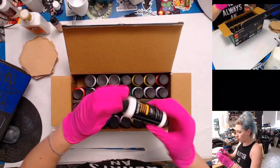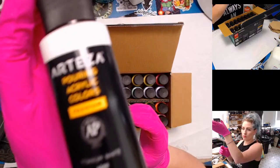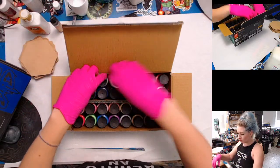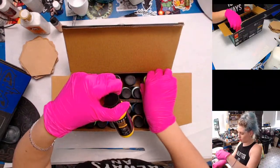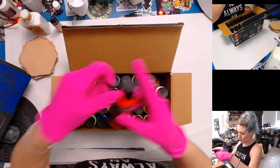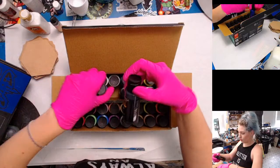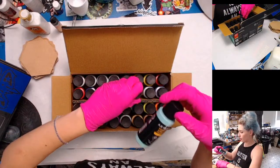So there are 4 premium titanium whites. Look like this. And they sound pretty liquidy. Yeah, 4 of those. Phthalo green, mid yellow, lemon yellow, vermilion red, brilliant red, phthalo blue, ultramarine blue. I love ultramarine. Mars black, 2 Mars blacks, sea green.